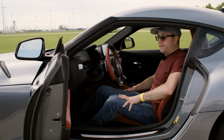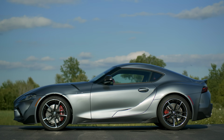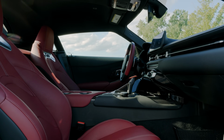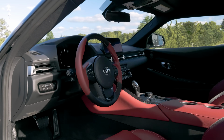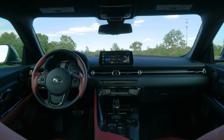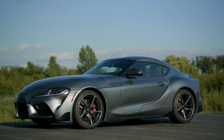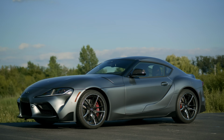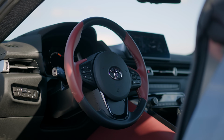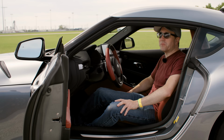Oh, Supra. That's right. You know it already. It's got a BMW interior. Compared to the Nissan Z, this feels like you're sitting in a very deep, dark hole. That's because there's minimal visibility. There's no glass for the front windshield. The dashboard's tight. You just feel claustrophobic in here. If you're a bigger person, you're gonna be in for a real surprise.